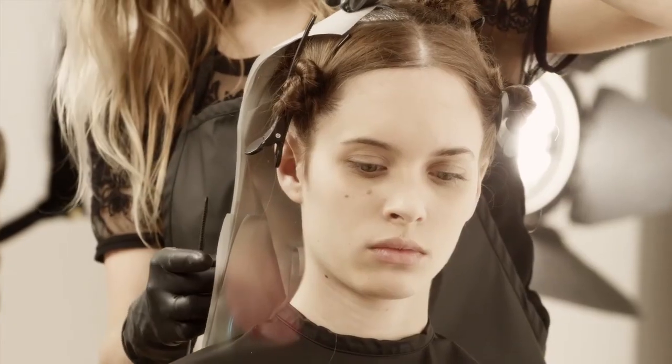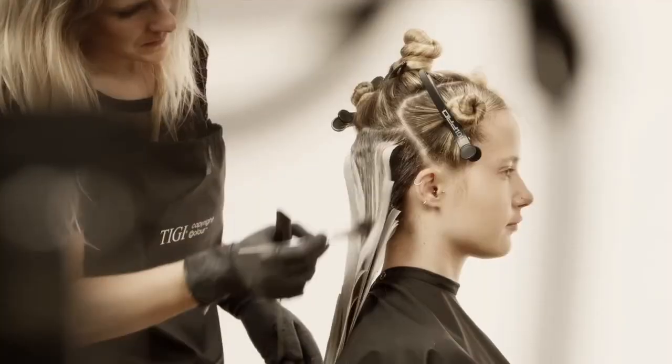The new hero product is the 100 over 88, which is a fantastic product that you can work with on slightly darker hair which will neutralise. But you can also work with it if you want to create a very clean canvas as an all-over blonde. This is something that we wanted to show with the shoot.